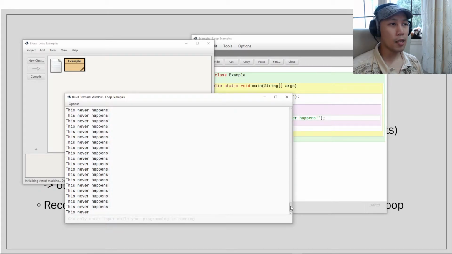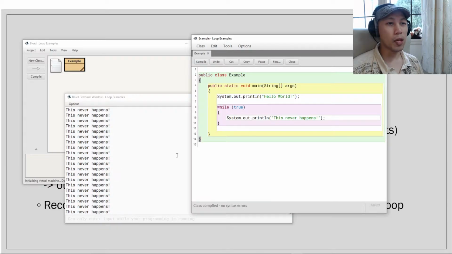It printed so much that we cannot scroll back up high enough to see the hello world. Okay, so now you have an example of an endless loop. It just does this thing over and over again, and it never actually stops.